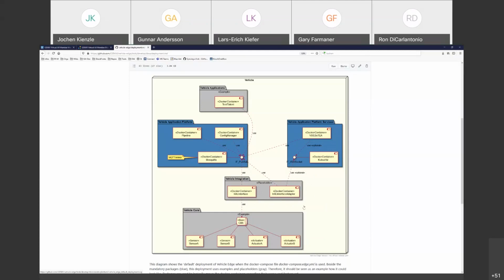So to summarize everything, what happens is a sensor or an actuator publishes a signal on the CAN interface. This whole interface adapter takes it and puts it on the pub/sub channel, and the whole interface adapter can subscribe to it, map it to the VSS data, and make the abstraction to VSS. This platform service simply integrates and controls this integration, publishes it, and provides it at the end to the vehicle application on top. So this is the whole chain, how the system flows through it.